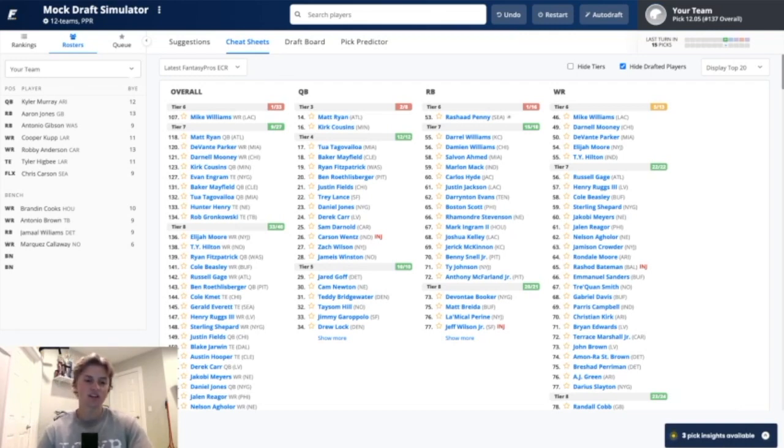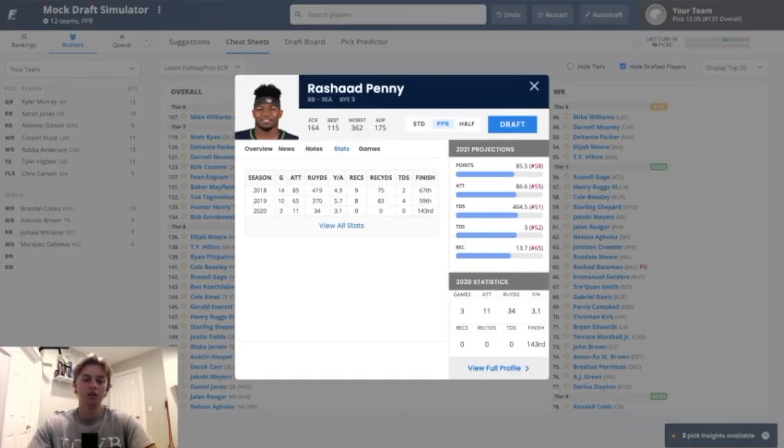If we're looking at the handcuffs for my guys, Aaron Jones, A.J. Dillon is gone, Antonio Gibson, J.D. McKissic is gone. But for Chris Carson, Rashad Penny is still on the board. So he's the only guy that really could have any sort of upside for us, because I'm not trying to draft someone else's handcuff. I already talked about that. So Rashad Penny here. If Chris Carson does go down, maybe we slot Rashad Penny in there. Just a little bit of insurance on one of our top running backs.